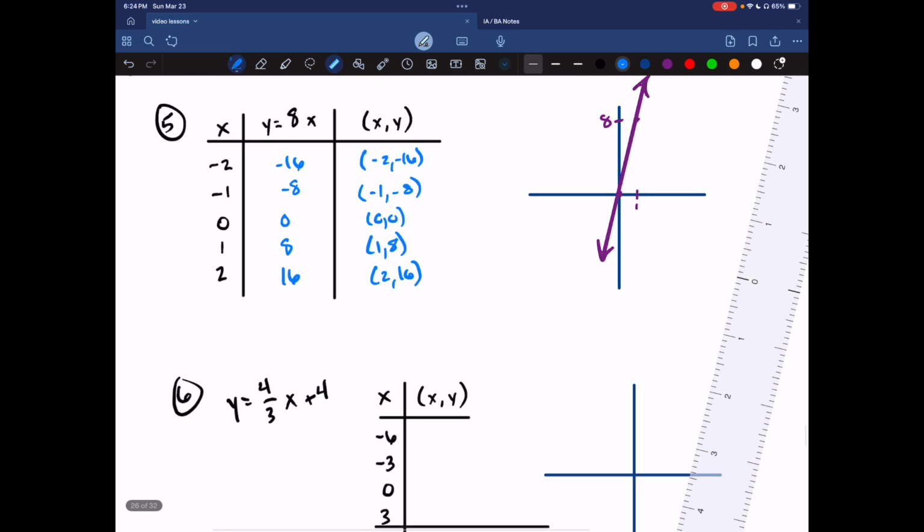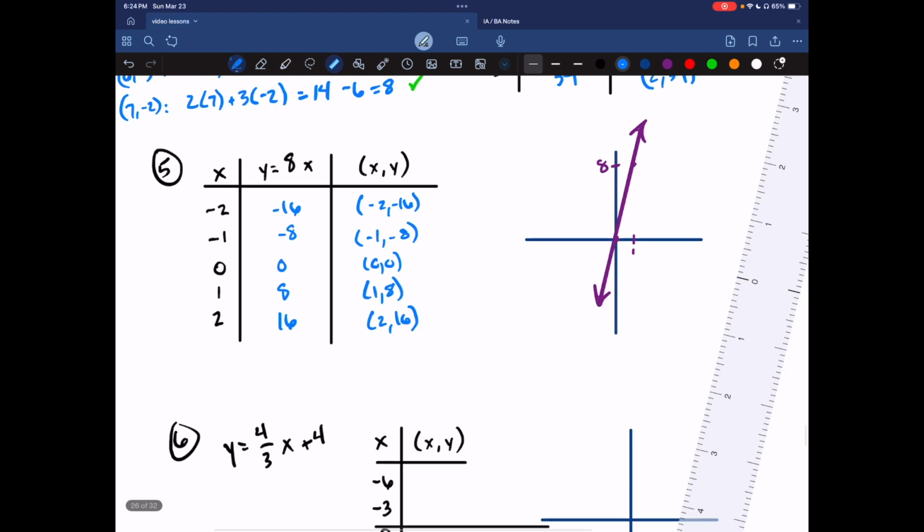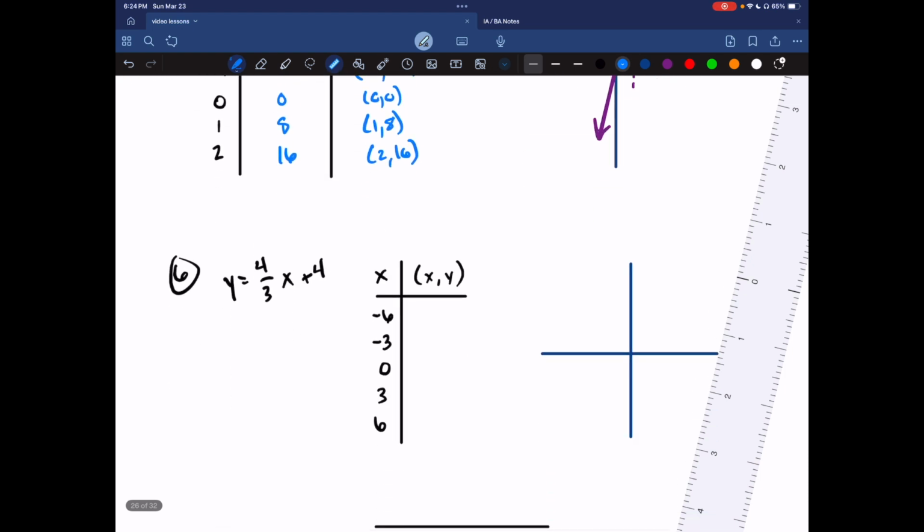Okay, on number 6, this will be our last one for this lesson. They don't have that middle column, so we might have to do some work on the side. But notice how we had negative 2, negative 1, and so on and so forth. Now our numbers have changed except for 0. We have negative 6, negative 3. This is because I have a fraction with a 3 at the bottom. And if I multiply by the negative 2, negative 1, and all that, I'm going to end up with more fractions. I don't want more fractions. So I'm going to multiply by something that gets rid of the fraction. So the 3 is in the bottom. I'm going to multiply by negative and positive versions of 3.